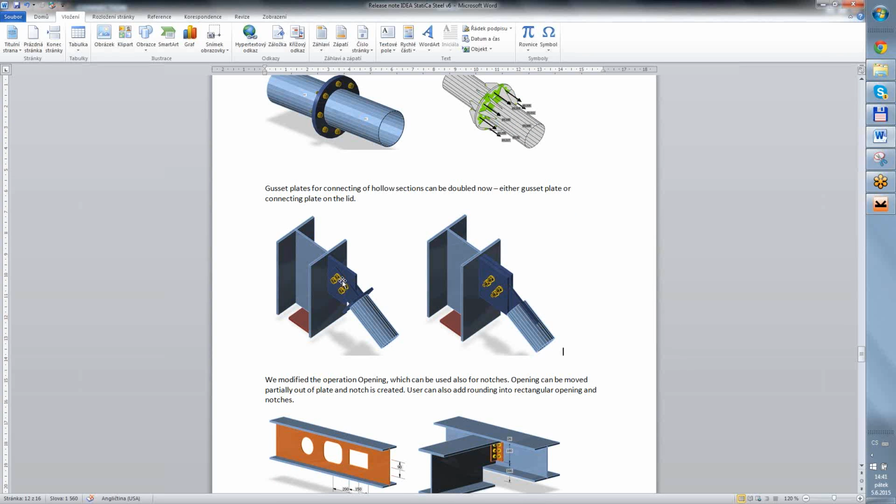In version 5 we can have one plate on the column, one plate on the connecting member. Now it can be double, so this is quite often needed if there is a huge force and the connection should be symmetrical, so this can be supported now quite easily.